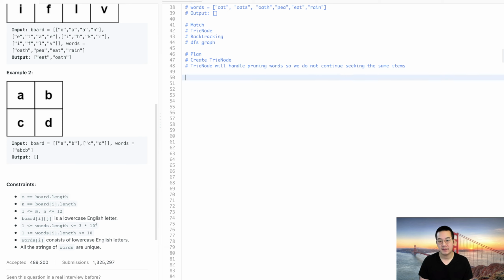The second part of the plan is that we will create a backtracking on the visited nodes. And 3, we're going to do a DFS call on all the items with each position in the board.